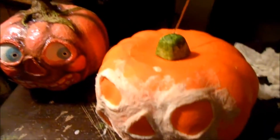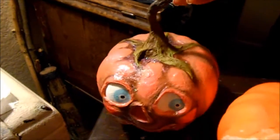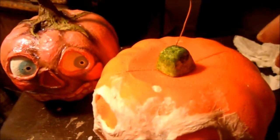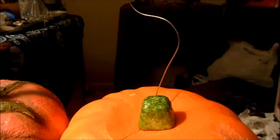He's like, hey, man, looking pretty good there. Anyway, got the stem shaped the way I want it. It's a little bit different from this one, but not much. You can change it as you build up the paper towel around here too. But this is all the basic bare bones. That's it.